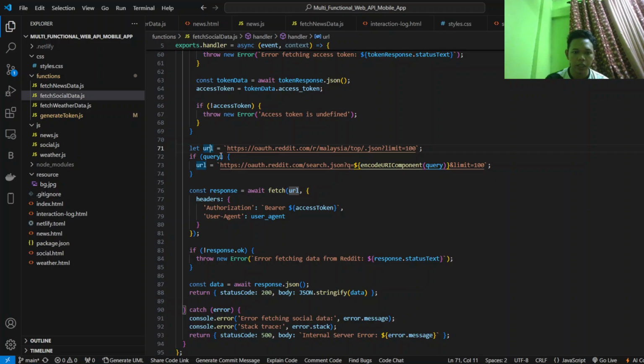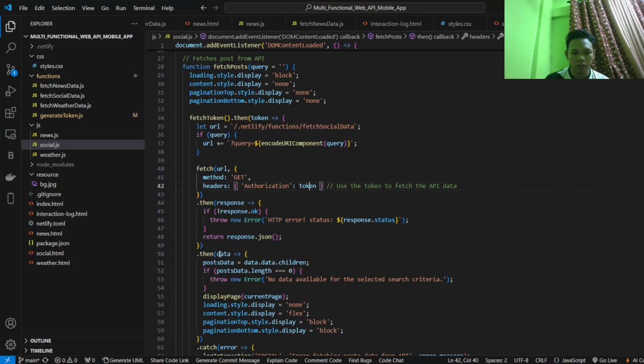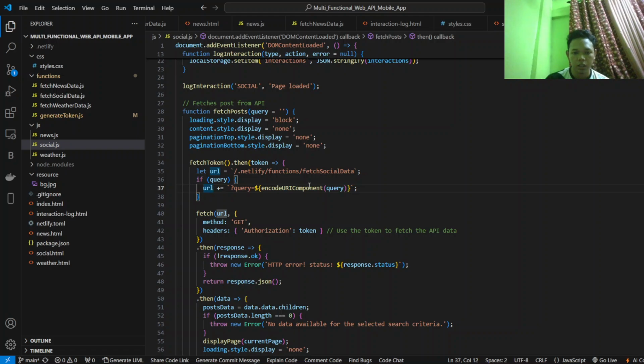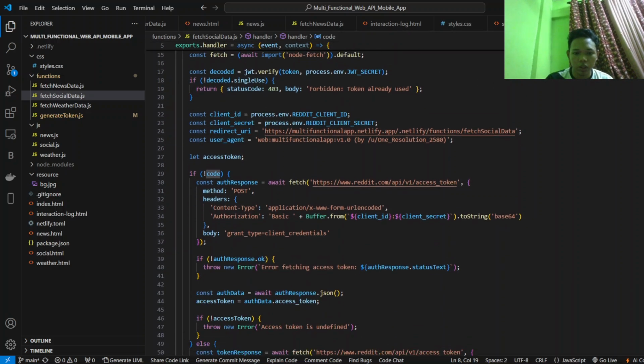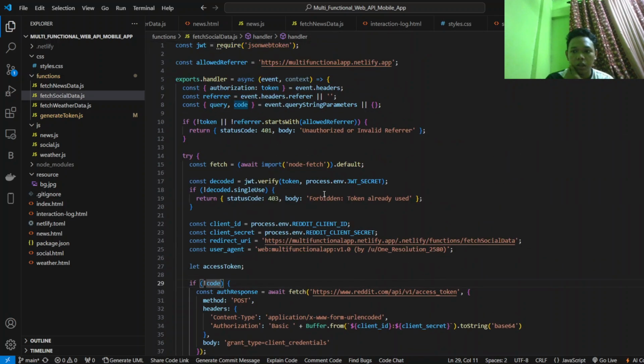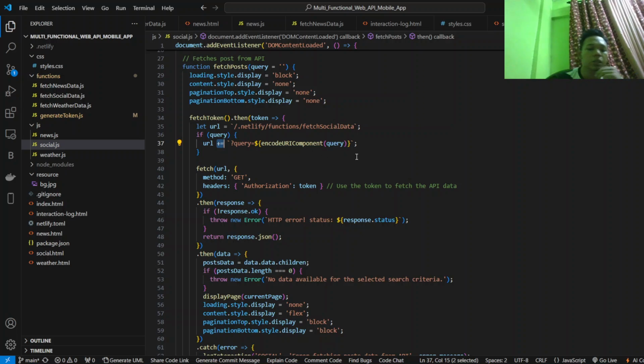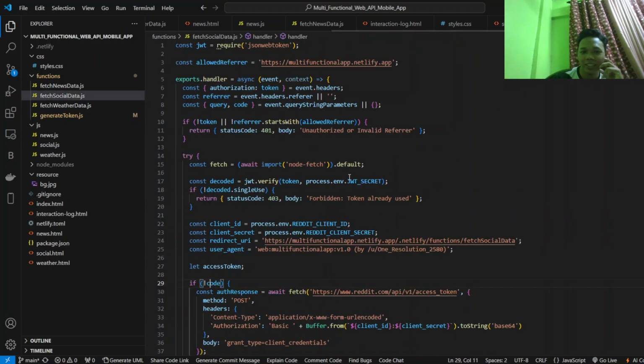So it will fetch, it will take the URL, and the query will come from the link, this URL link. So we have a query that we add. This query and also code is used for the access token. So if not code, which is not code, I actually don't know what that code means.